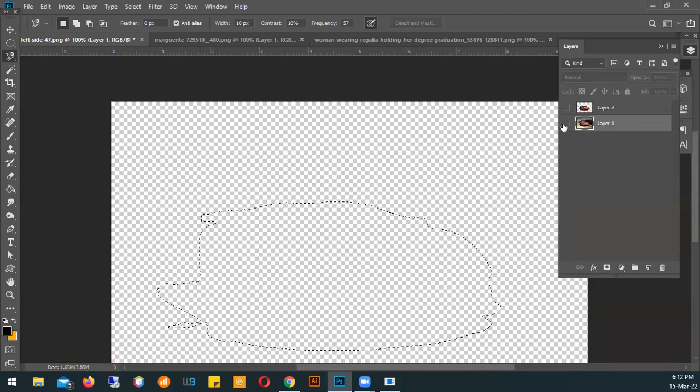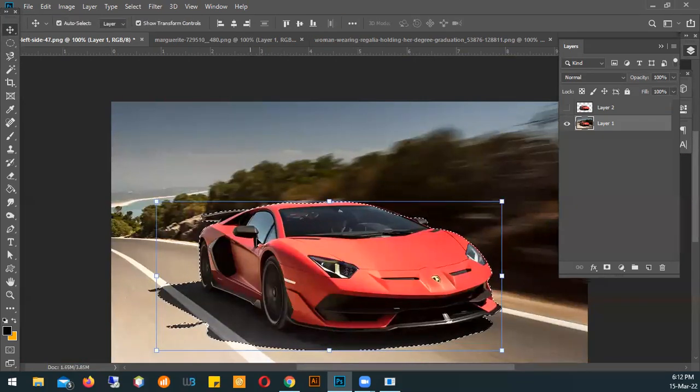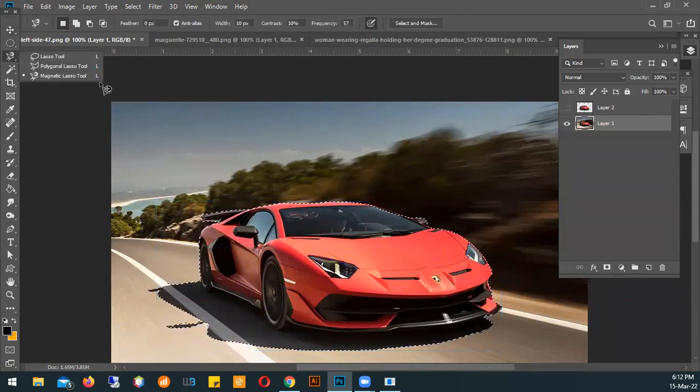Since I went through pretty quickly, let me give you the first part of your homework for me. I want you guys to select two objects, any two objects. It can be a car like this one, a flower, a person. Any object. And I want you to isolate it onto a layer by itself using your lasso tools. Whatever lasso tool you decide to use is up to you. I would highly recommend the Polygonal Lasso. That's my favorite option, but you can feel free to use all of them and see which one works best for you.